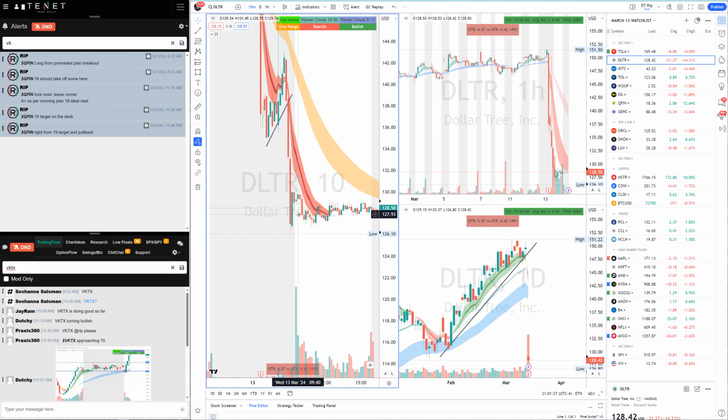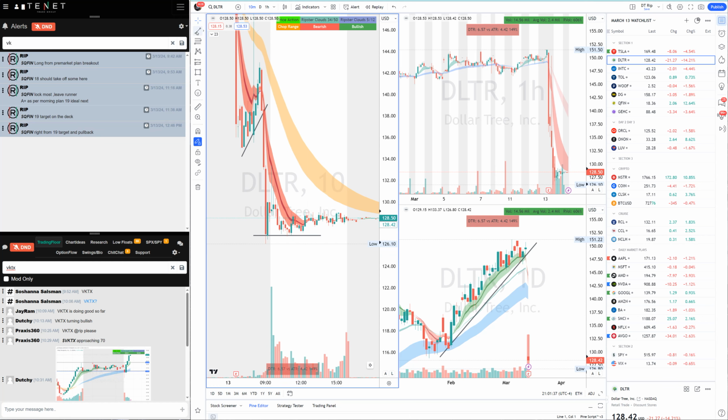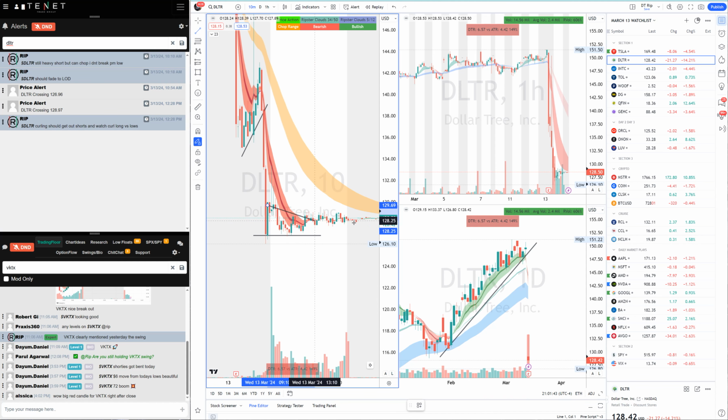So the bounce short was fine, and it did fade from like 132 back to 127, but it did not break any one of my pivots for a confirmed short. And the bounce short was okay, and then I did try for a reversal setup at the end of the day, and that covered the shorts. I said it should fade to LOD, low of the day, and it did almost fade to the low of the day, not completely, but then it was trying to curl, and I watched that curl setup.